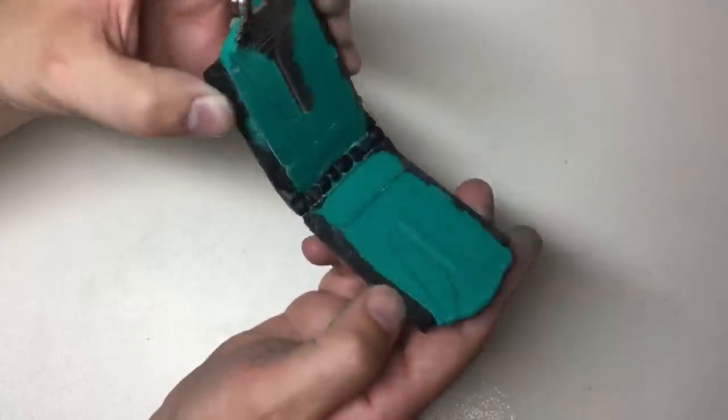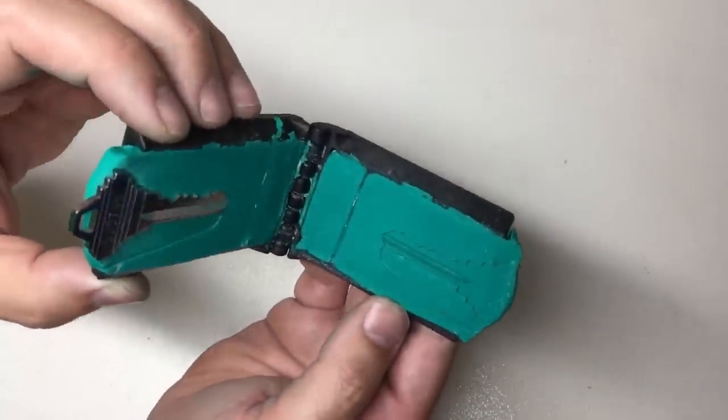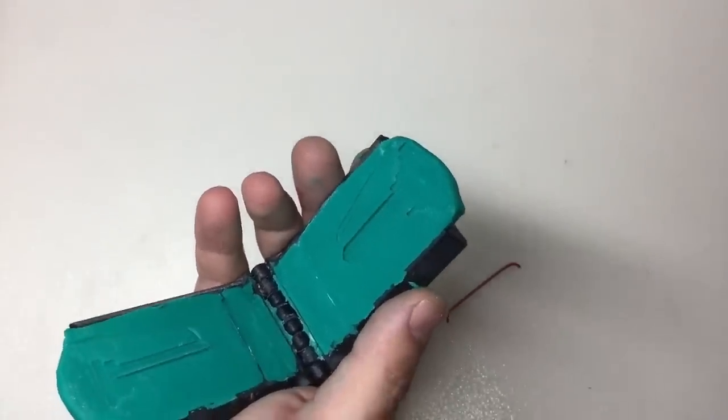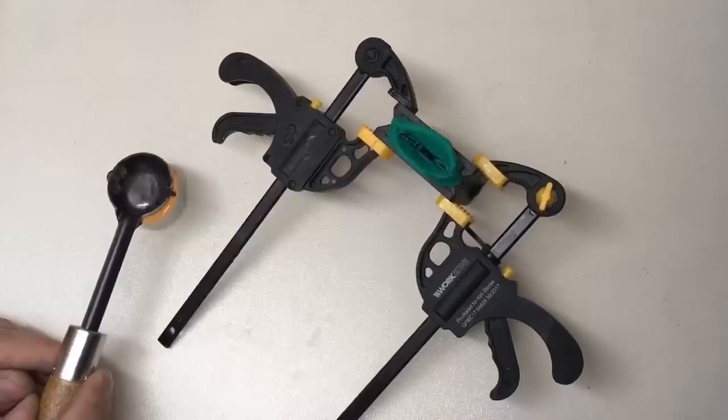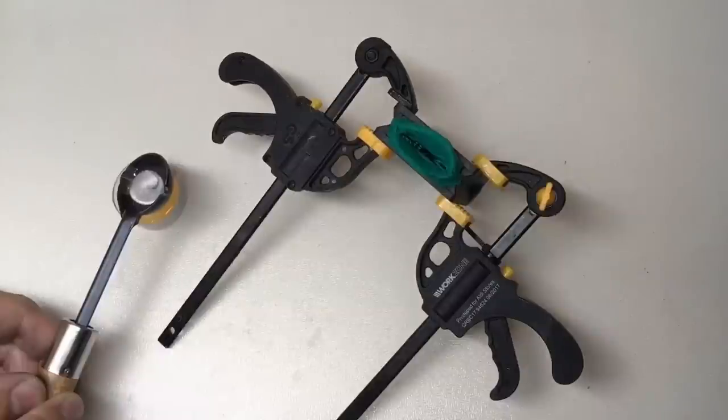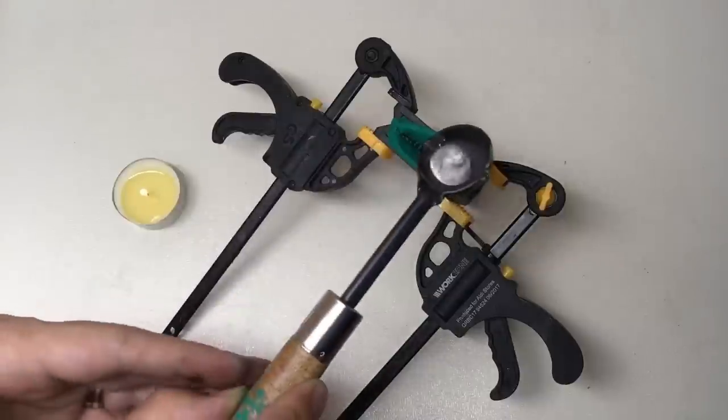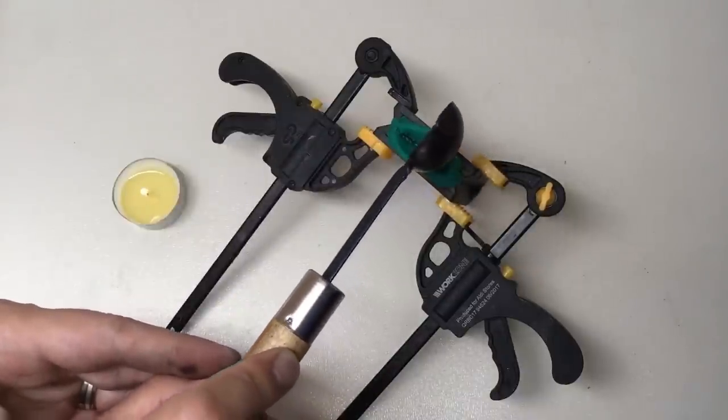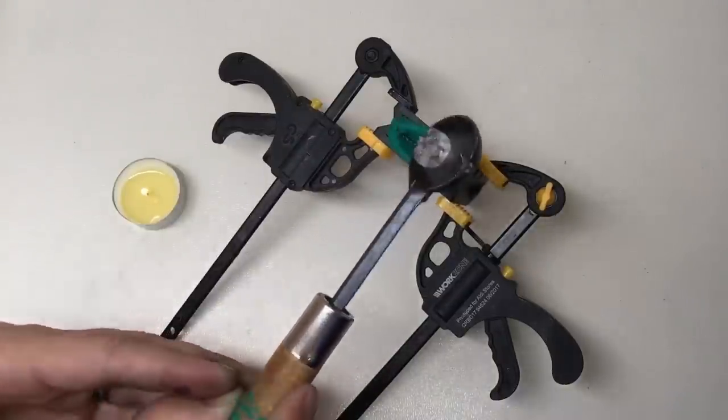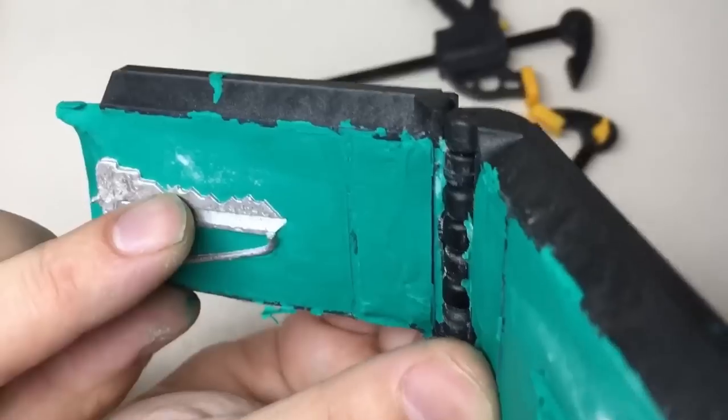That's really it. It does take a little bit of skill and practice, but you can actually do dimple keys, lever lock keys, standard pin tumbler keys. The list is really endless. I've even had fun doing coin casting and Lego casting and things like that. It really is a lot of fun as a hobby and certainly again one of those things which if you've never tried, definitely worth trying a couple of times.